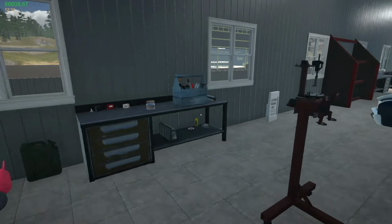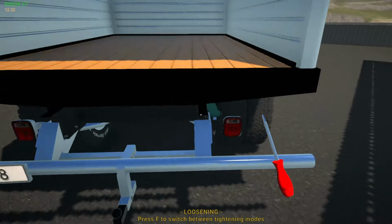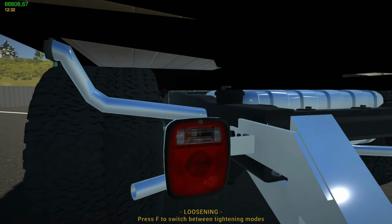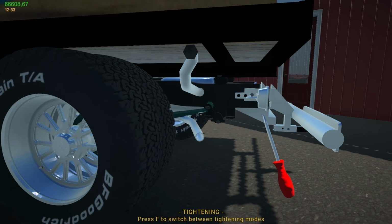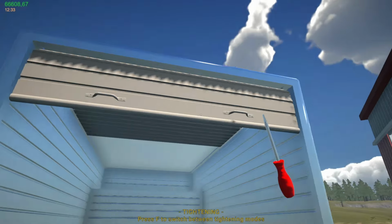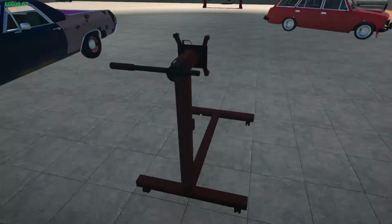I just wanted to do something real quick. Let's grab the screwdriver. Just want to see if these things... Yeah, they may have shifted a tiny bit. No, it doesn't look like it. So, yeah, the damage wasn't that bad at least. So, okay. At least it's fixed now. So we sorted that out.